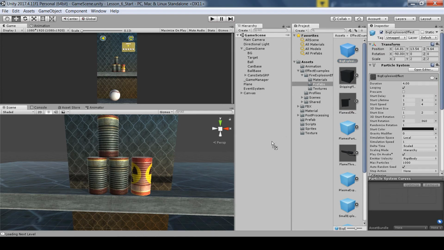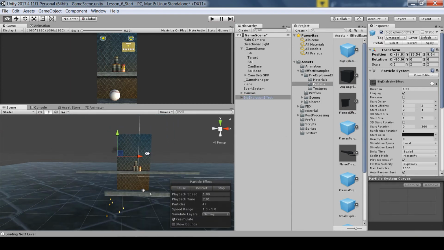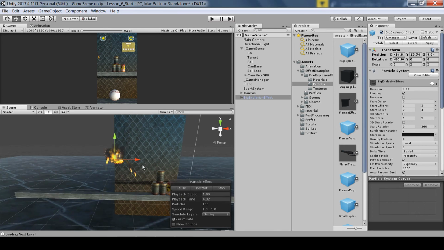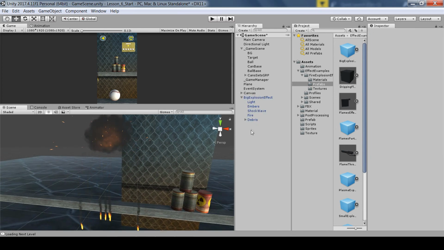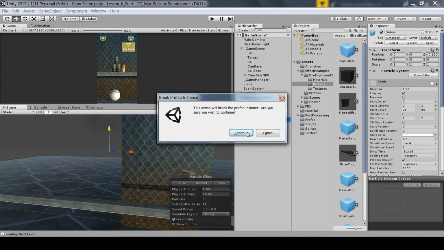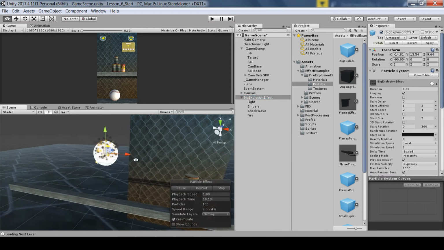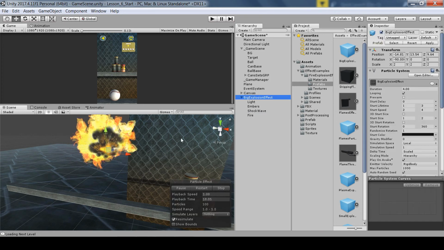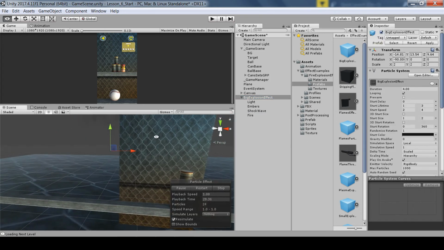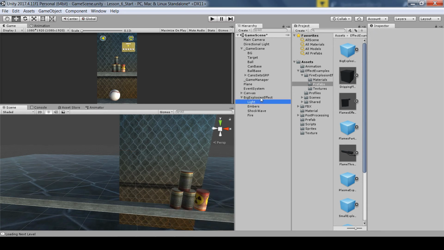So right now I have used this big explosion, because this is looking good. But what I have done is that I have slightly modified it. I have deleted this debris because I don't need them. And I also increased the size, maybe this one to 1, 1, and 1. And yeah, just like that. This is now looking really cool. And I have made a prefab already, so I don't need it.